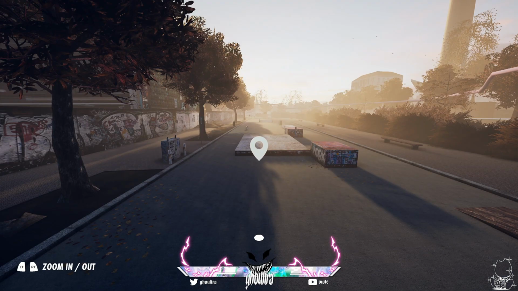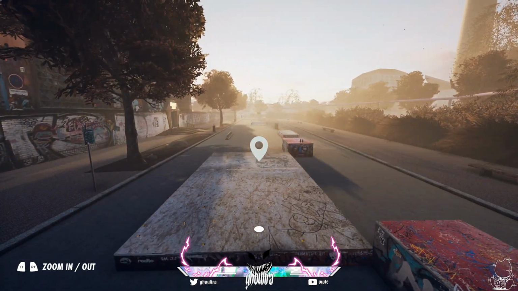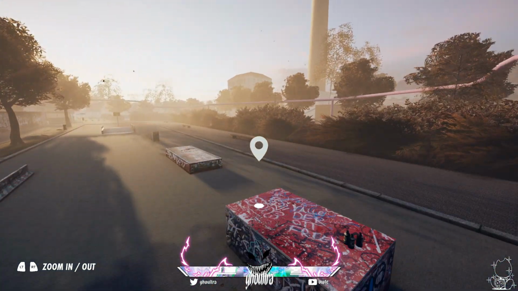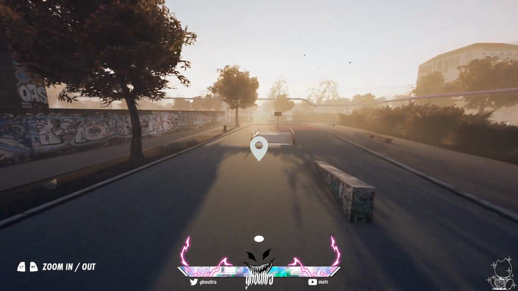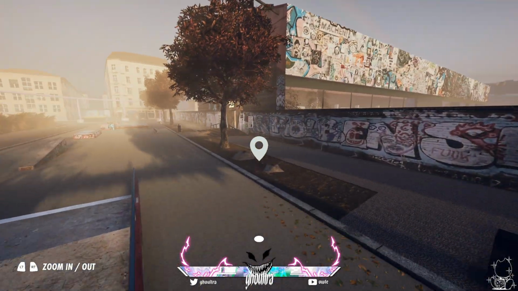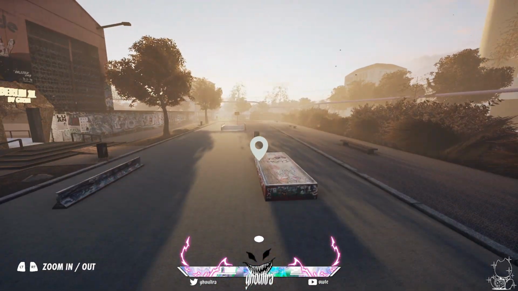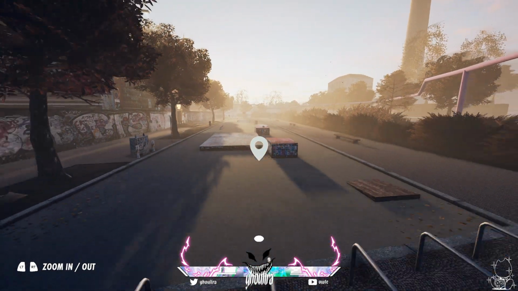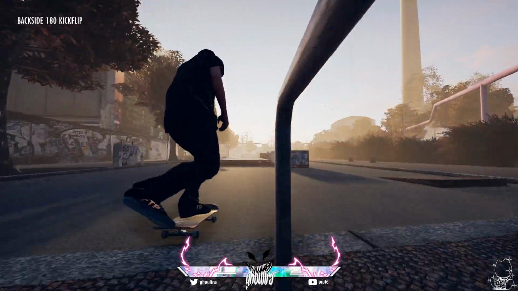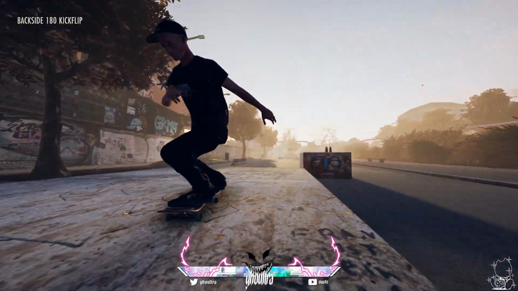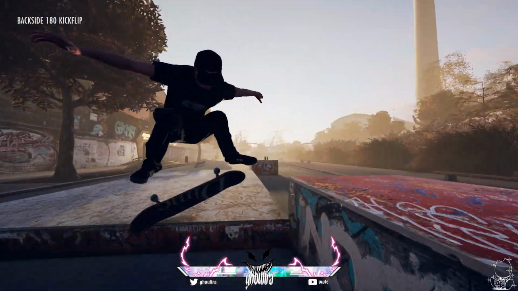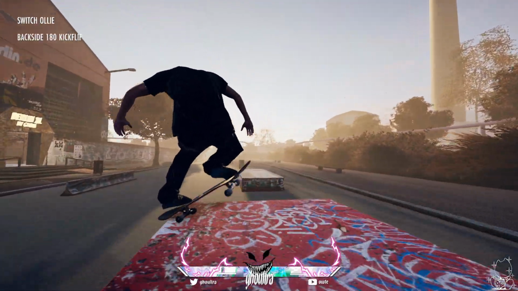Okay, so I'm going to try to get a line for you all. I'm just going to hop up onto this manual pad and then probably do a trick onto this ledge, hop off, maybe do a flat ground trick, and then do a gap over this. Probably one of the harder lines to do filming fisheye because it's hard to keep your camera balancing out through all of this without it going crazy, but I'll show you how I do it. So I'm going to try to do a frontside flip and then a switch blunt on this ledge, then a trick in between, and then a gap at the end.